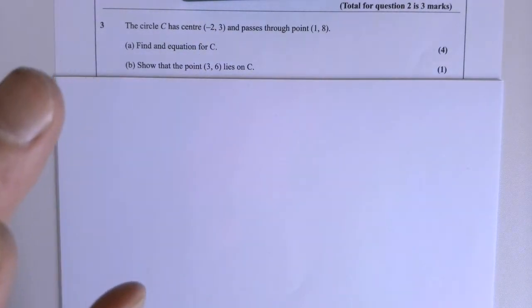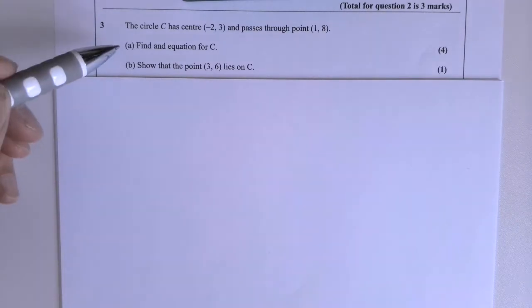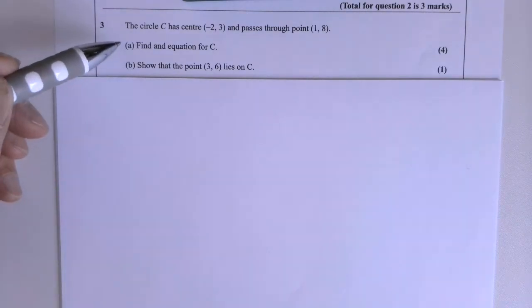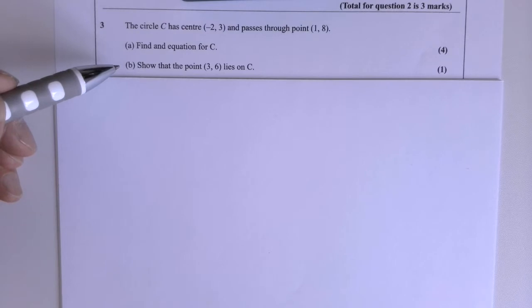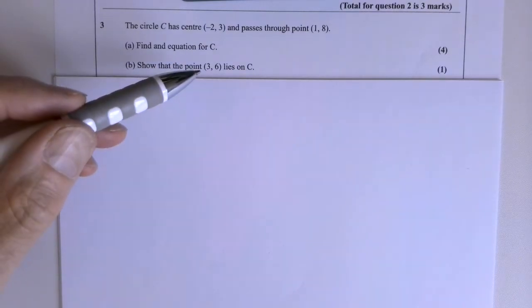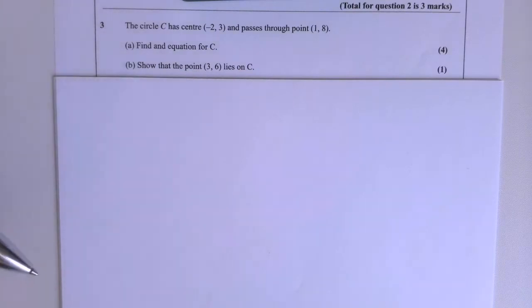So I'd like you to pause the video at this point. See what I did there? And see if you can have a go at A. For part B, all you've got to do is, when you get your equation, make sure that it works when x is 3 and y is 6. Okay? Right, pause and have a go.